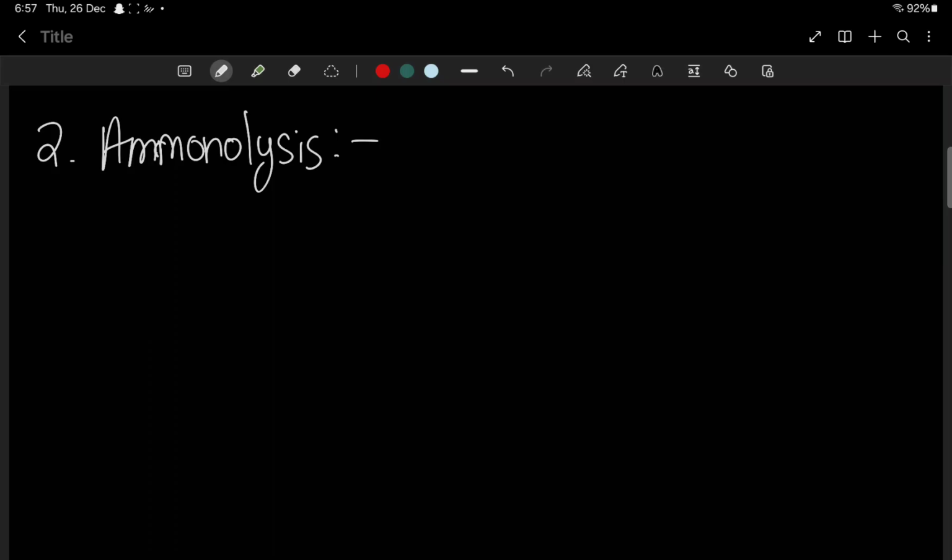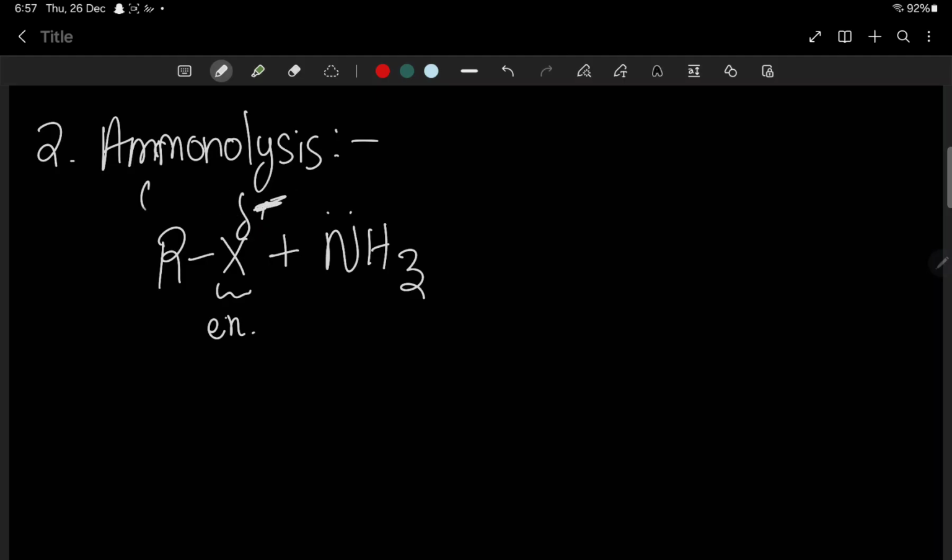Now we have the next process, that is the second method, ammonolysis. Look, what you read is also written there, that the carbon-halogen bond in alkyl halide is stable. Now what happens is that you take an alkyl halide and add ammonia gas to it. Look, ammonia has a lone pair. X is electronegative, so it will have a minus charge, and this carbon will have a plus charge. Here there is a plus charge, and here a lone pair is there.